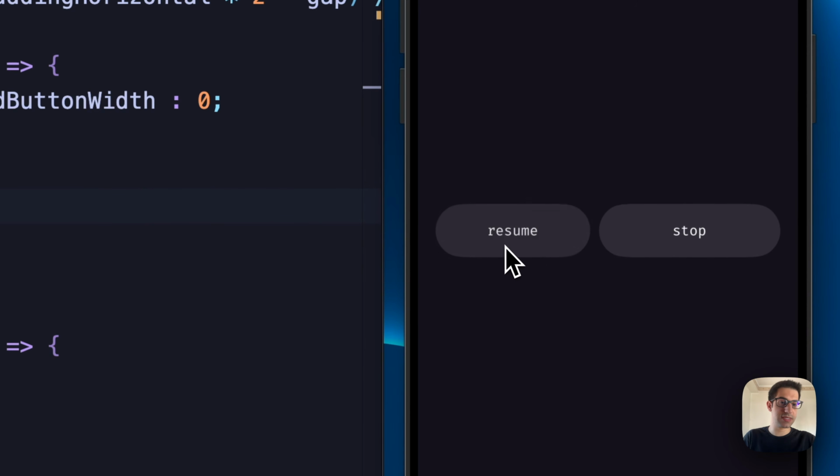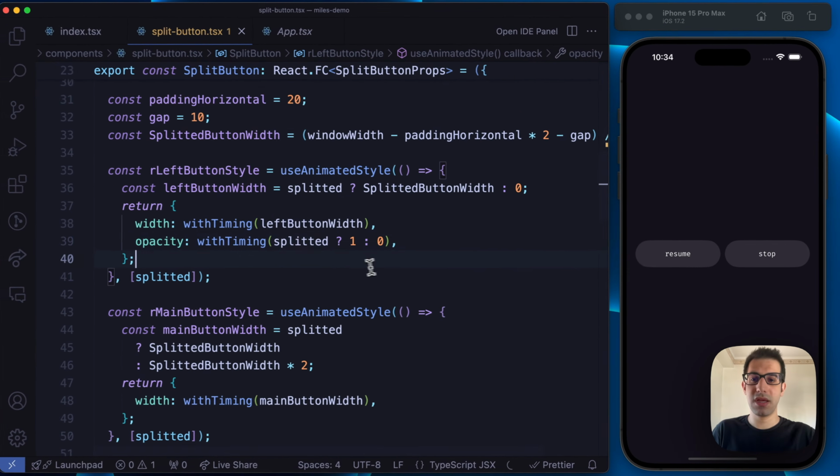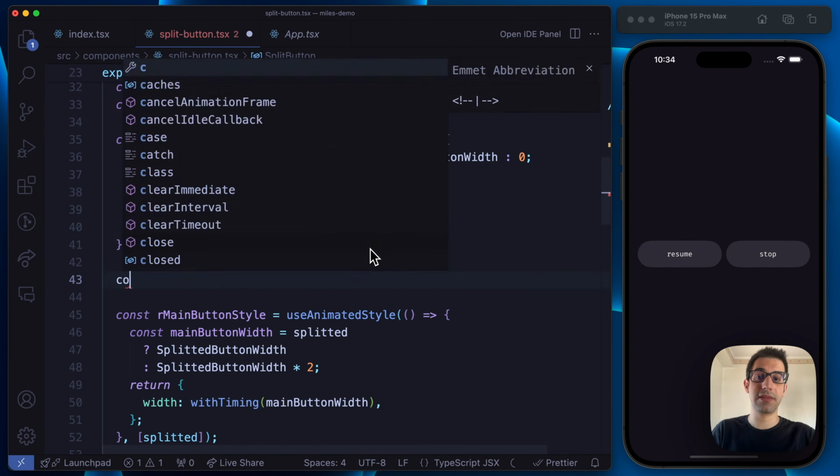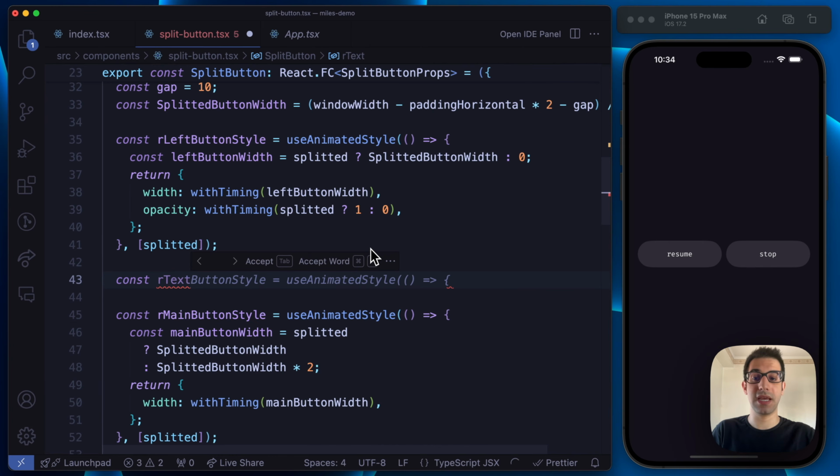And here you can see that things are definitely better. If you are picky, you can still see somehow in the last few frames the 3 dots. Because of that, we can create another animated style, and we can apply a faster timing transition to the text opacity. So let's see that practically.